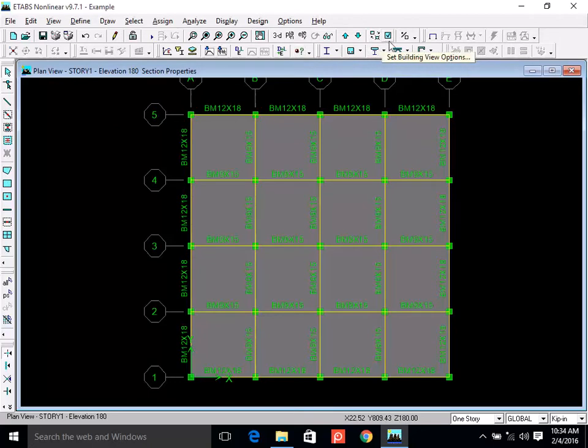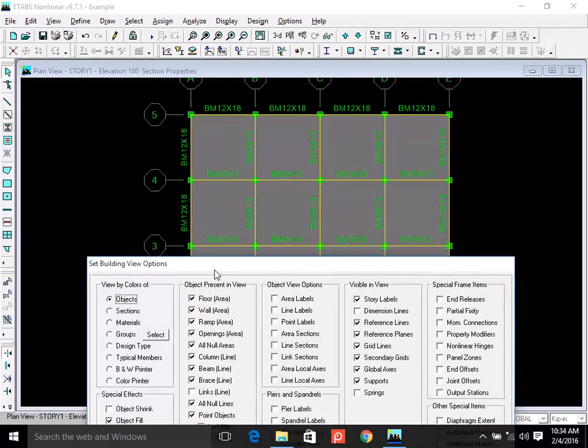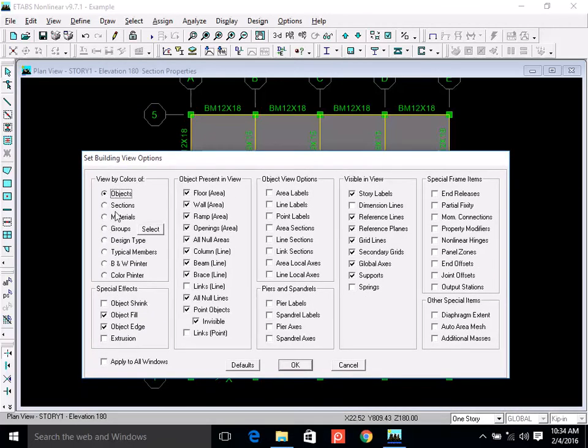okay, now let me tell you one option. Set building view options. I go back. Set building view options. This option right here, view by color. Right now we are viewing our model by object. What does that mean?